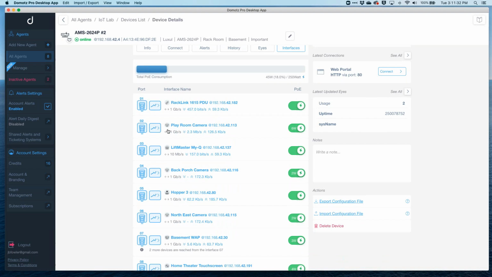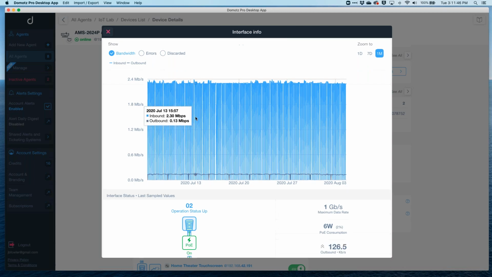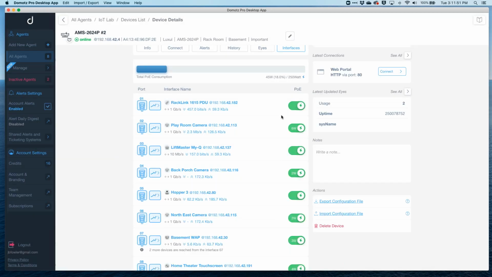We'll even go further, and usually looking at cameras, it's a little bit more interesting. We'll even look at the bandwidth associated with these particular devices as seen by that managed switch. We'll look at that over time. We'll look for errors or discarded packets that are being dropped by the switch itself. On the camera, this is a great example, we look at PoE. So we look at what is the power being consumed by that endpoint on that particular switch. And as you can see, we also give the ability to control these devices or power cycle them.